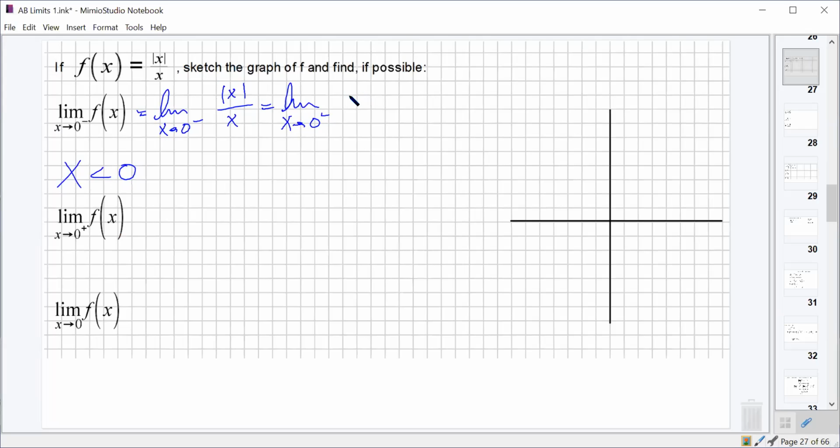Just x. Well, like the opposite of. Right, it's the opposite of x, right? That's our definition, right? And if x is less than 0, what's x? Well, x is just x still, right? And so we could rewrite this without the absolute value as -x over x, and then we can cancel out the x's to just get -1. And in a little while, we're going to talk about limits of constants, right? The limit as you approach any constant, it's just that constant, and you end up with -1. Everybody good with that or no?